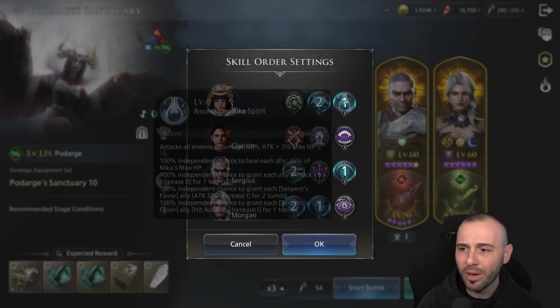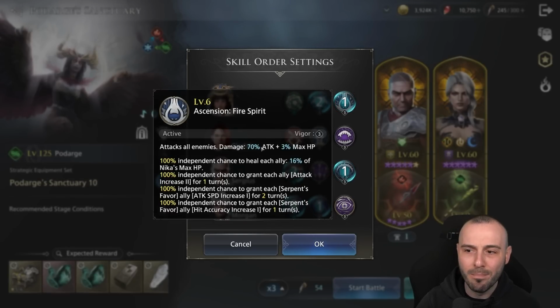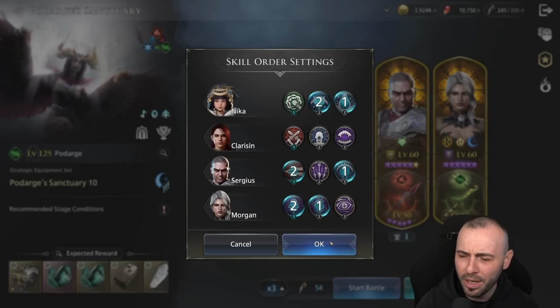And Nika will prioritize the A3, so we're getting a massive heal. And of course, we are going to gain some buffs as well, like attack increase, attack speed increase, hit accuracy increase. All of this will be really, really helpful.